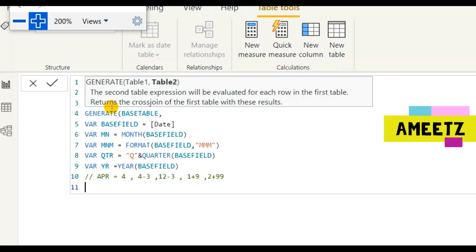Suppose I wanted another technique, where you have a question: what if my starting month is July? July is 7. 7 should be equal to 1. So July is 7, so your starting month is July. What I need to do is subtract 6. So to get July as 1, I need to subtract 6. 7 minus 6 will be 1. In the same way I'll continue till December. So July is 1: July, August, September, October, November, December. December will be my 6th month. Again 12 minus 6, December is my 6th month.